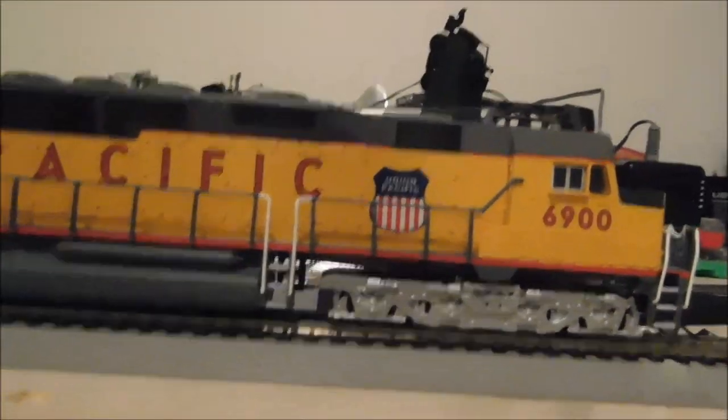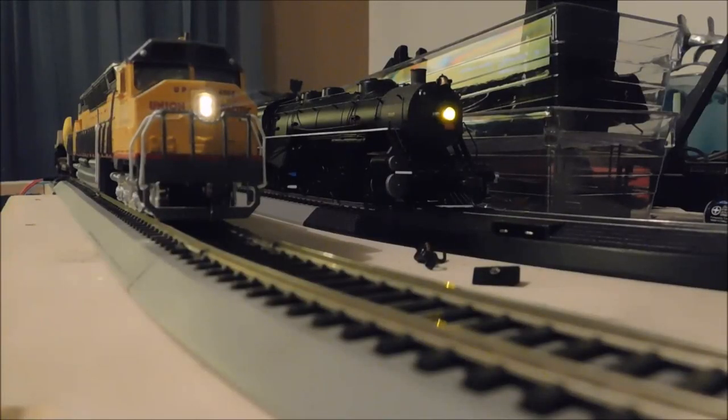This is basically a diesel version of a Big Boy, except it's not a turbine. This is basically a non-turbine version of a Big Boy. But, yeah. Nice engine, though.